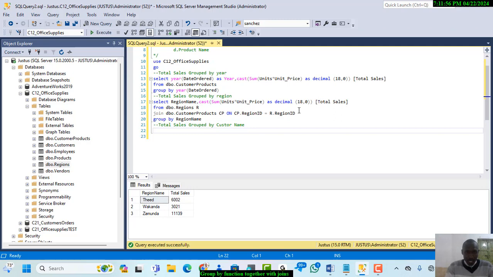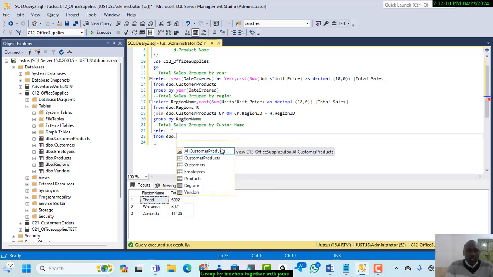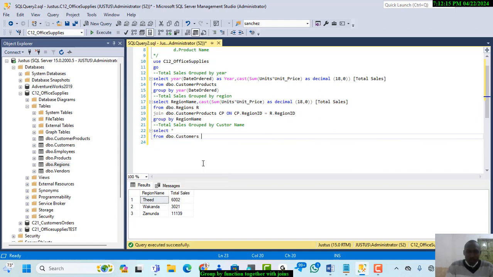So grouping by customer name, I need to select star from my table. The table name is the customer table. And execute.